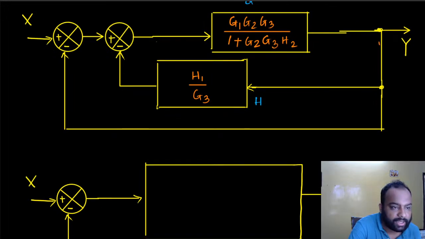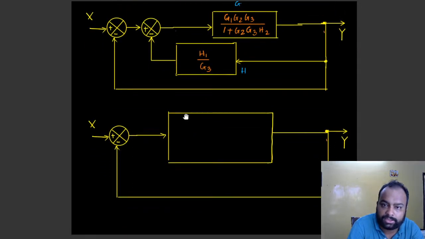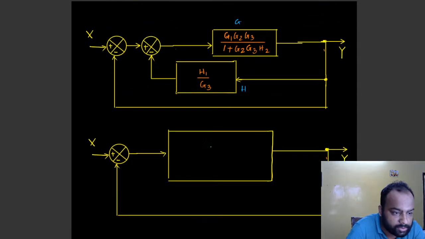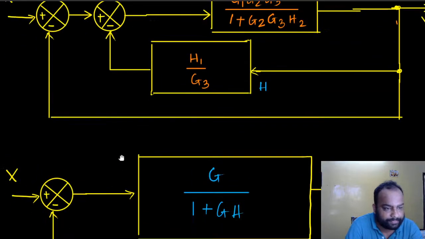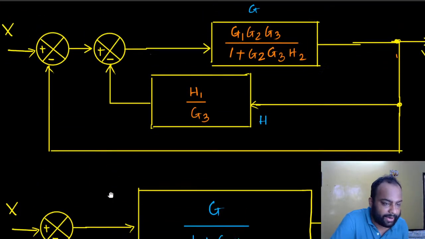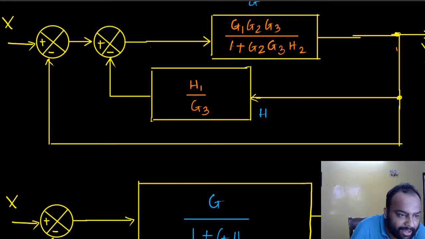So of course the equivalent transfer function, let me reduce the zoom a bit, because otherwise I don't know if you will be able to see this. So this is going to be G by 1 plus GH, but unfortunately for us they are very complicated terms, so let's get on to it. All right, let me try my best. So instead of G I'm going to write that, and instead of H I'm going to write that.